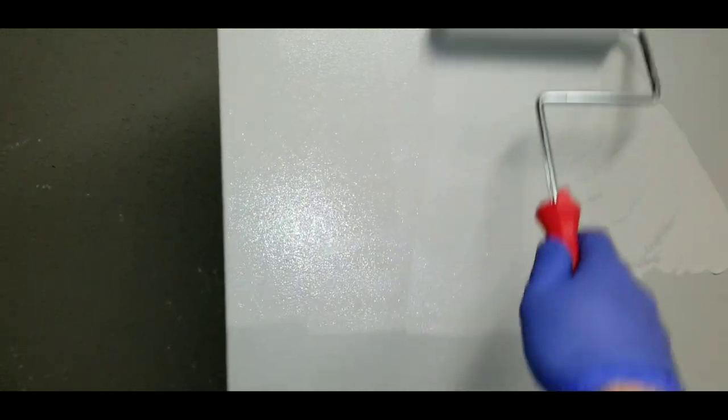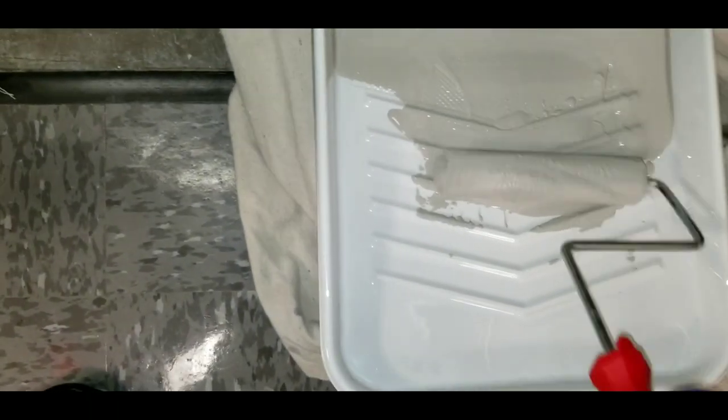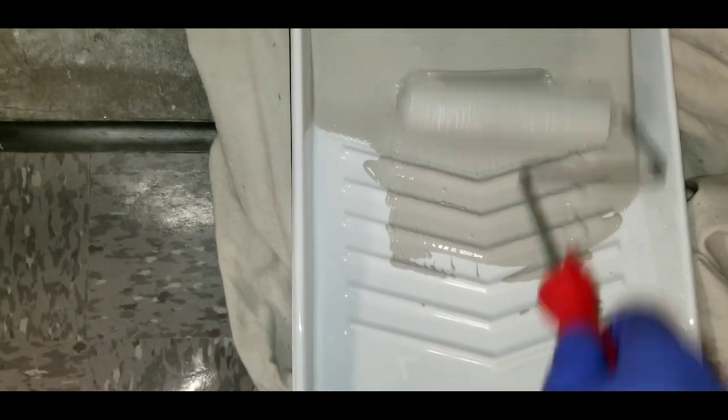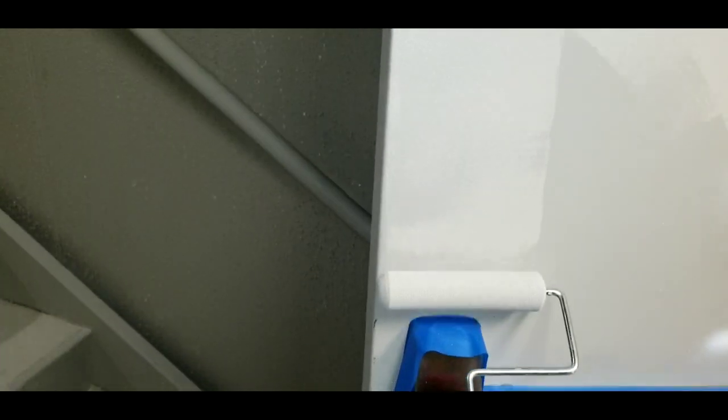So you have to make sections on the door. That's the best way to paint the door, so you don't use too much paint, but you use enough paint to cover the door, because if you use too much paint, you're going to end up with drips on the door and it's not going to look nice. So I keep doing that. I did the top, I did the bottom, and just make different sections in my mind, and I start painting it.